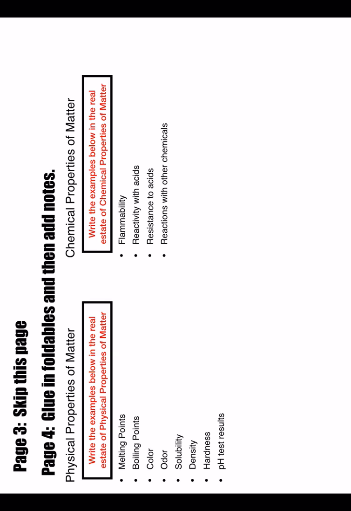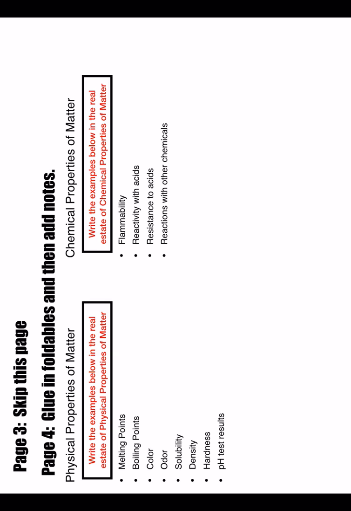Chemical properties of matter. You wouldn't want to use your whole sample if you're running a test on an unknown, because if you run a chemical properties of matter test, at the end of the test, you could have a totally different substance. For instance, if you take a piece of paper and you burn it, there's not any way to get all those parts together to make that paper again.